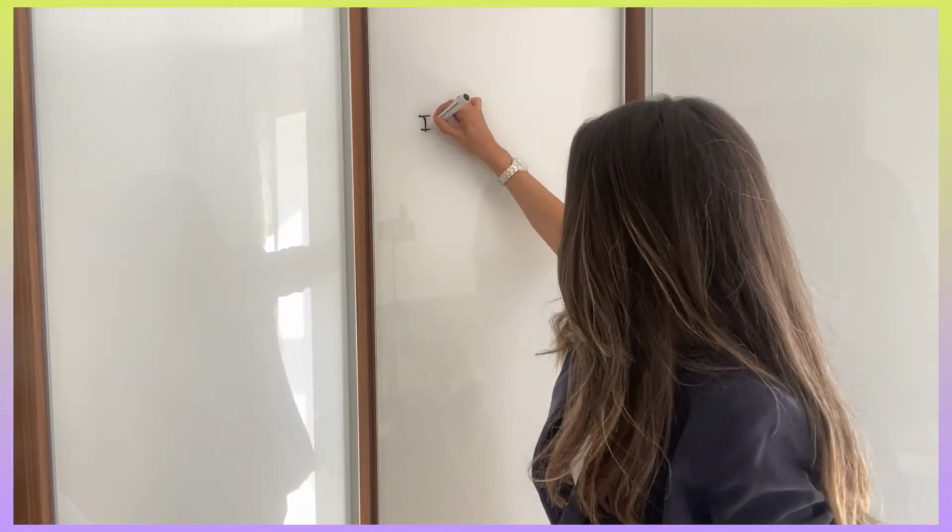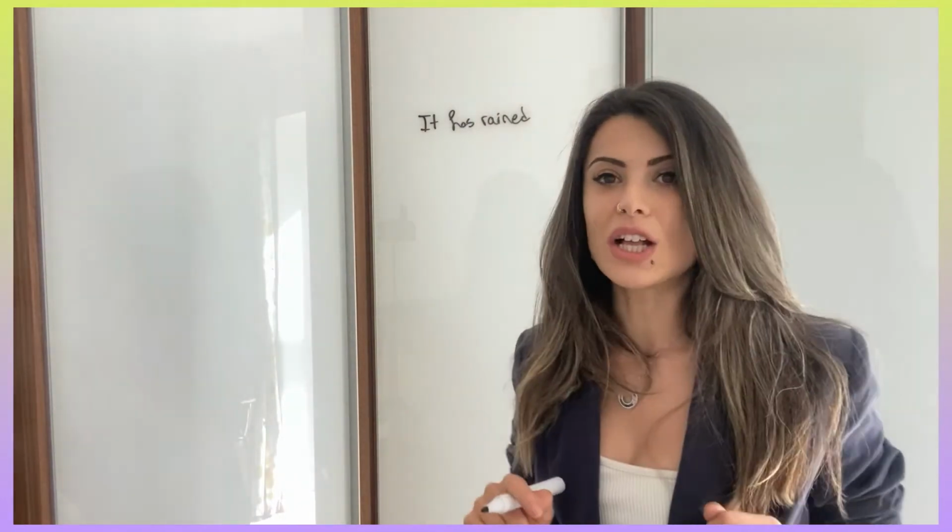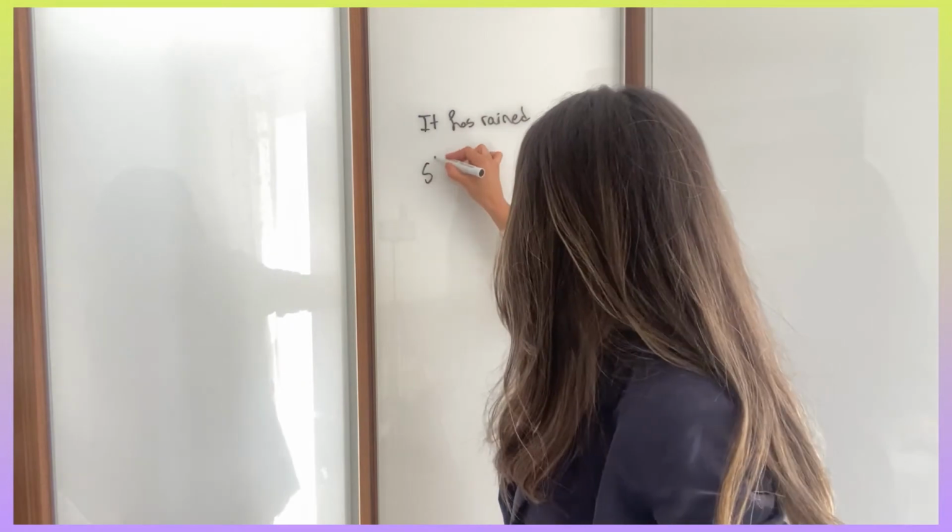The fourth one is a little bit more confusing, but it's very easy to understand. It is when I see a result of a past action. So let's say I wake up in the morning and I see that the street is wet. I understand that not long ago it has rained, okay? So it has rained because I see the result. Or I meet my friend and I see that my friend has a cast. Oh, and I understand that he or she has broken her arm, okay?